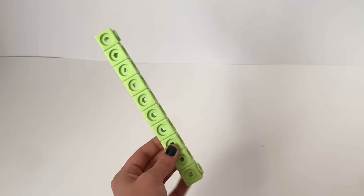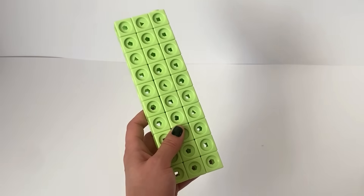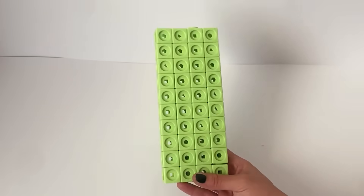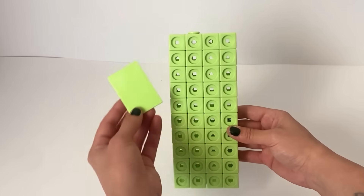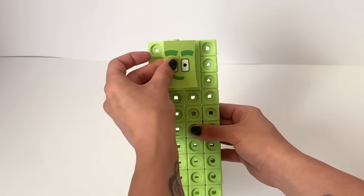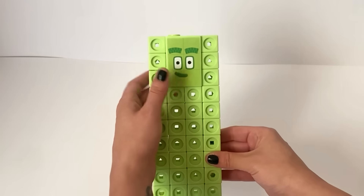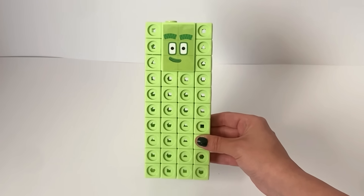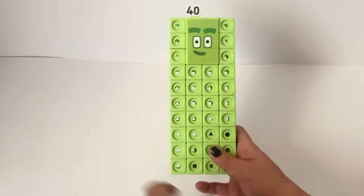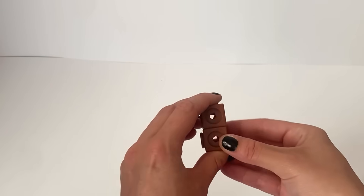The fourth NumberBlock in the set is NumberBlock 40. NumberBlock 40 is made up of 40 light green blocks, and we're going to build it in the 4 by 10 rectangle formation. Once we have fitted all of the blocks together, we will put on 40's faceplate — a large green rectangle faceplate. Here is NumberBlock 40's face sticker, in just one large piece. NumberBlock 40 has green rectangle eyes because 40 is a large rectangle, and checkered green eyebrows with 20 squares in each, because 2 lots of 20 are 40. And here is NumberBlock 40's numberling.